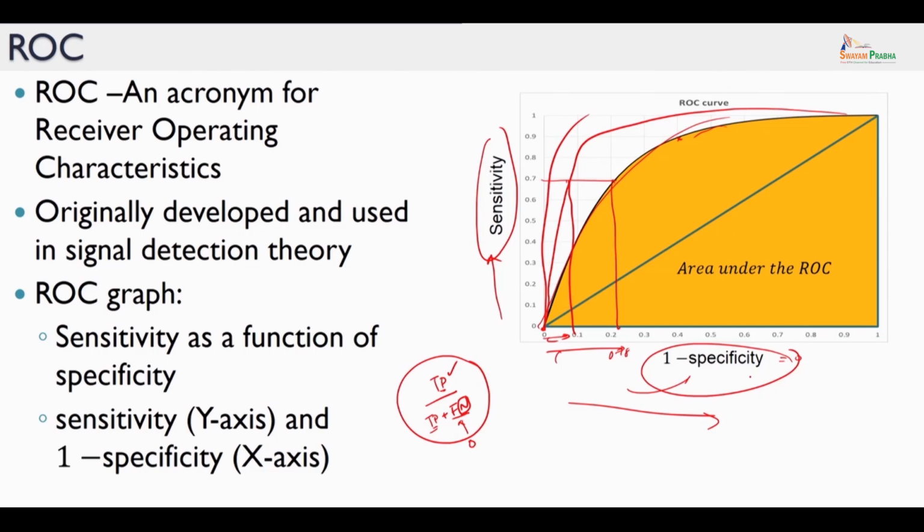So, there has to be some give and take, and that give and take is what is shown by this curve right here. And if you take a normalized area and say this area under ROC is this yellow portion, then you would notice that better and better ROC curves are things like this, right. So, that means as the area under the ROC curve goes closer and closer to 1, I am getting better and better classifier designs.